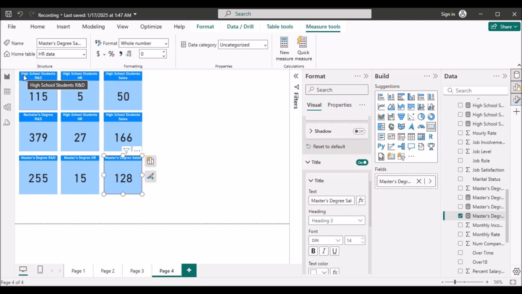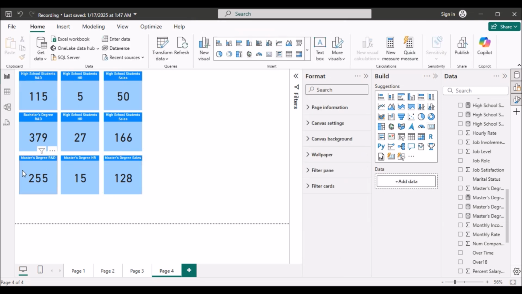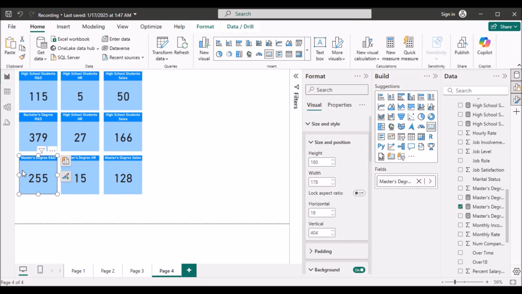Now in the same way, we'll create it for the associate degree. For that, I will copy and paste these cards. And I will arrange it.